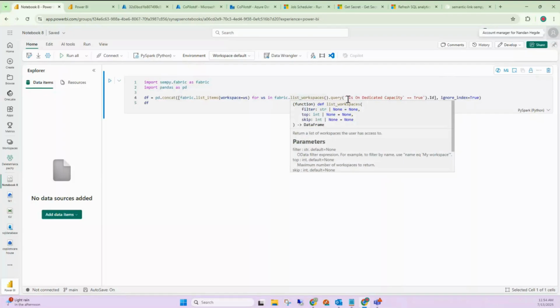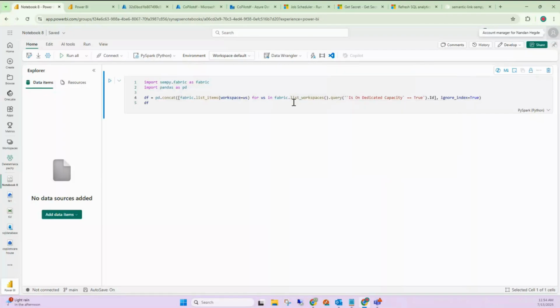Then on that, I am checking for those workspaces where the is on dedicated capacity functionality is true. And for those workspaces, I am getting their corresponding workspace ID. This would provide multiple details about that workspace, but within that, I want the ID itself.